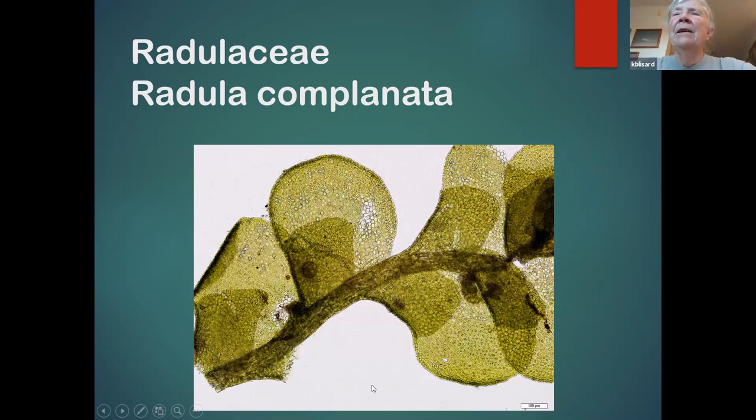Oh, come on, stabilize down. And they're joined together here in a keel where the lobule and the lobe join together. So the leaves are actually bilobed, and they call it complicate bilobed. That's right, complanate is a different story.